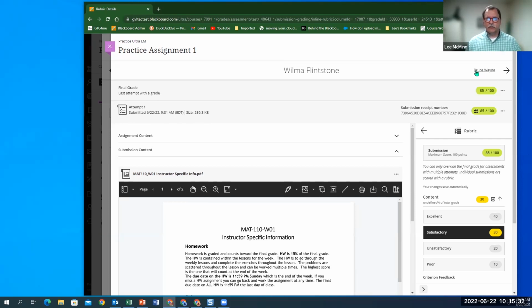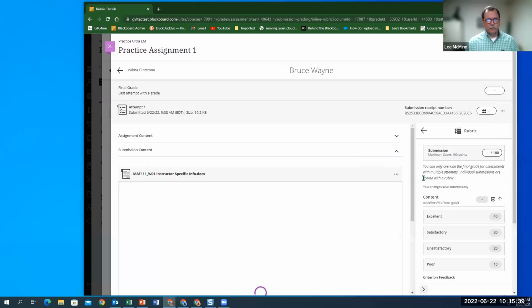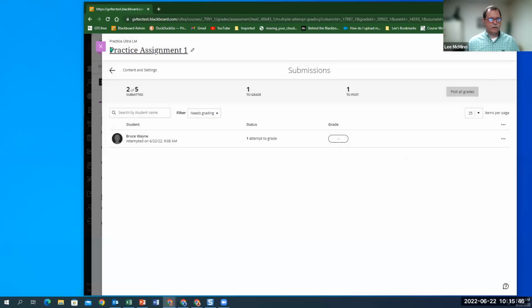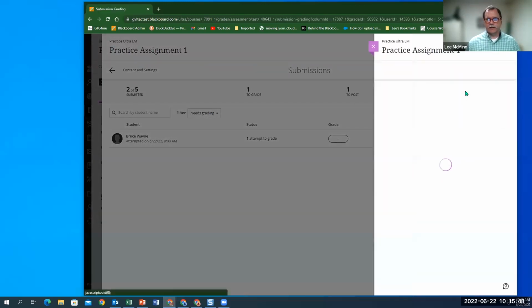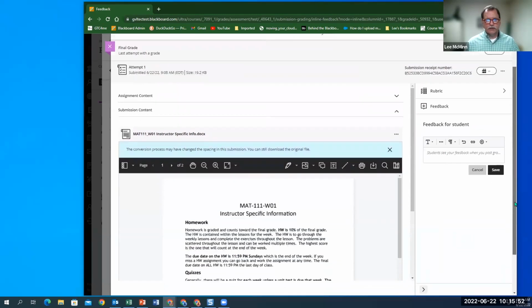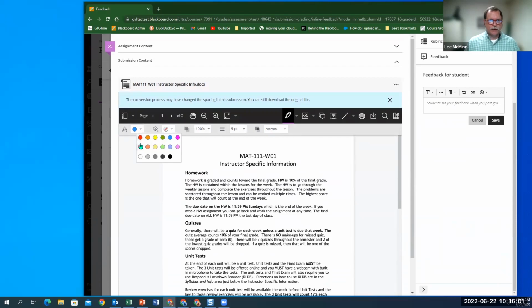I can quickly move over to the next student at the top on the navigation and just jump right over to Bruce Wayne, and I can post his grades. Once you finish grading, you just need to close the grading panel. I'm going to jump back into Bruce Wayne for just 1 second and talk about the inline grading. Remember, it's just the same as it is in original. You can use the tools, you can set your settings, and the great thing about this now is Blackboard remembers these settings.